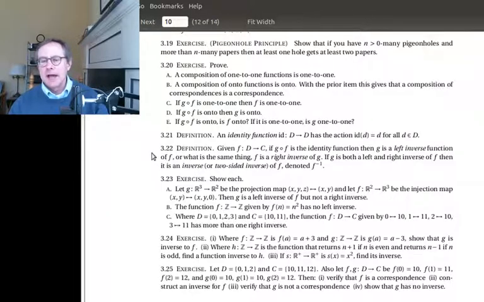Okay, I mentioned that I'm going to ask you folks to try question E. It's actually two separate questions. G circle F is onto, must F be onto? If G circle F is 1 to 1, must G be 1 to 1? If you say yes, you have to prove it. If you say no, you have to prove the no, which means you have to give an example: give an F and a G, domains and codomains, and that gets you a no. And I will say that sometimes in mathematics, coming up with counterexamples is tricky, but I don't believe there are any in this entire book where you say, I worked on this for hours.